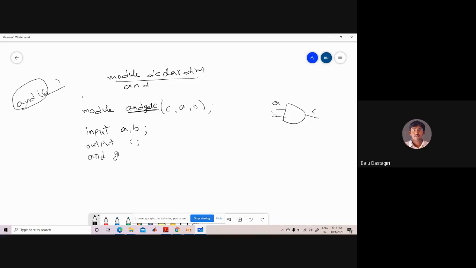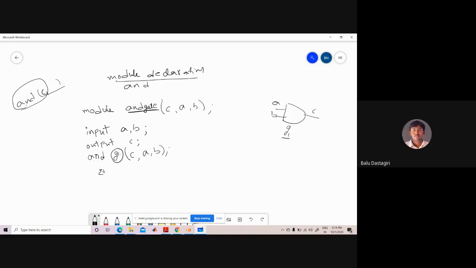For this AND gate, I have taken the instantiation name as Z1. I am calling this device Z1, or G1; it is your wish. You can keep this instantiation name or you can ignore it. AND gate is a primitive, so write first the output, followed by the inputs.